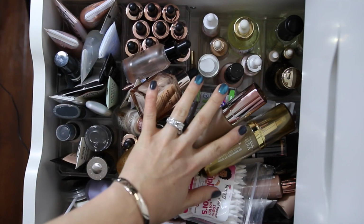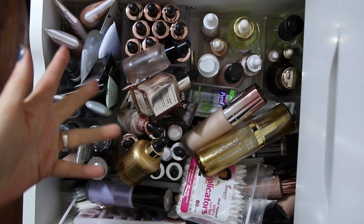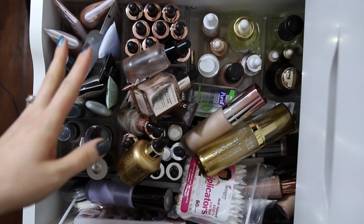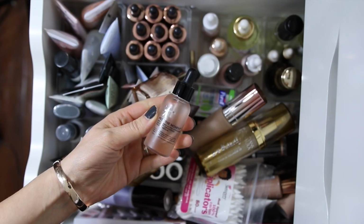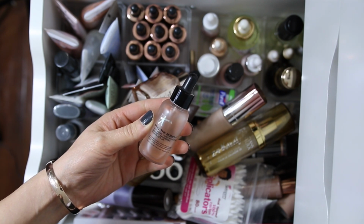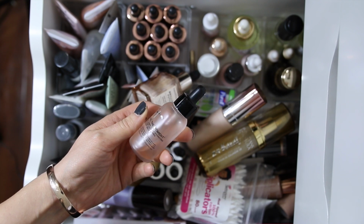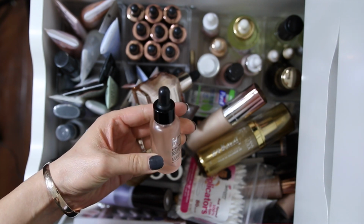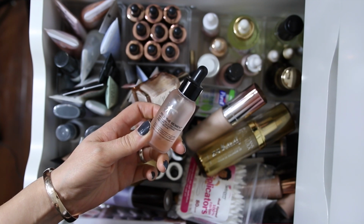These ones here that are sitting just on top, I actually took those off my vanity because those are the ones I had been using here and there or trying to want to use. So I'm going to go ahead and go through those first. So this is the IT Cosmetics Feel the Moment Anti-Aging Ultra Hydrating Sensory Awakening Primer Serum. I absolutely love this stuff. I've already gone through a bottle. This one's about half gone. So this one I keep on my vanity because I do like to use it often.